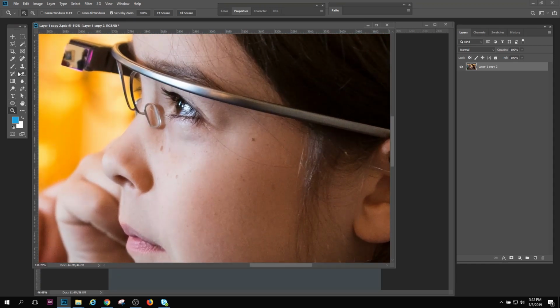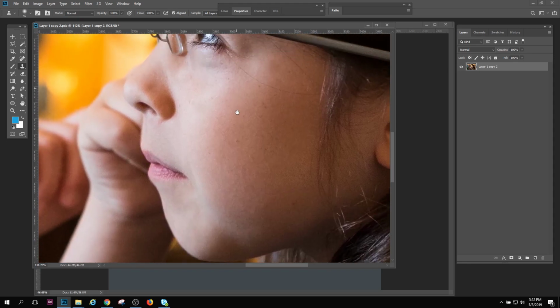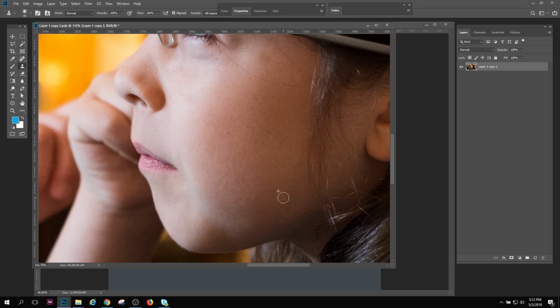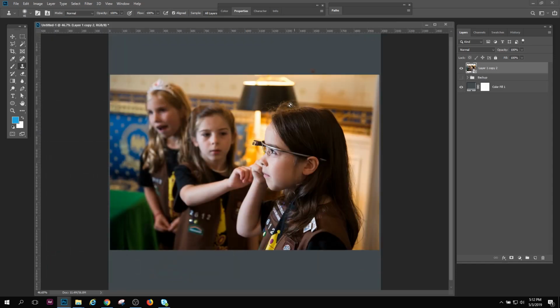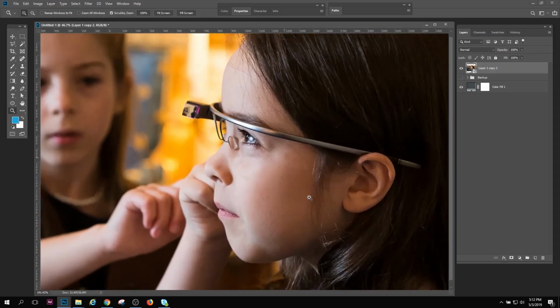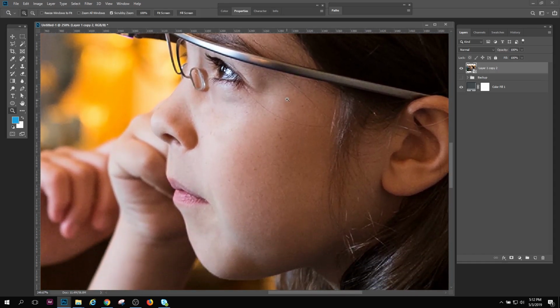oh geez, let's say we don't like the freckles. The last time I tried to record this video, I removed her eye and it was just a little too disturbing. So let's remove any facial blemishes using the clone stamp. That doesn't look good. I'm doing this very hasty, so it looks improper. And then we'll just minimize that, go back. And as you'll see, that spot where I cloned is there, but you don't see the freckle.